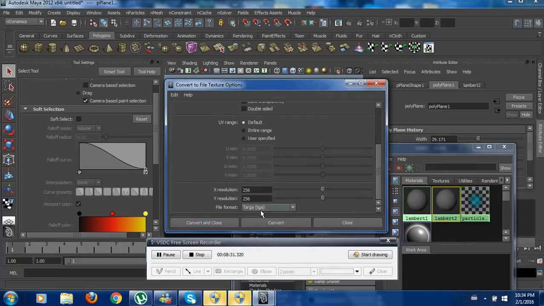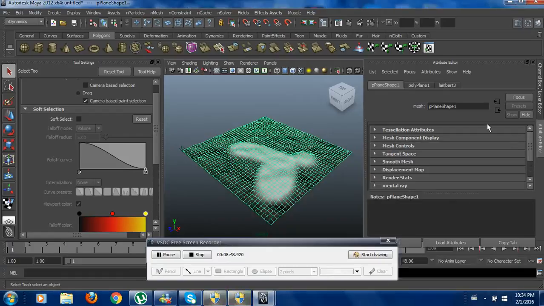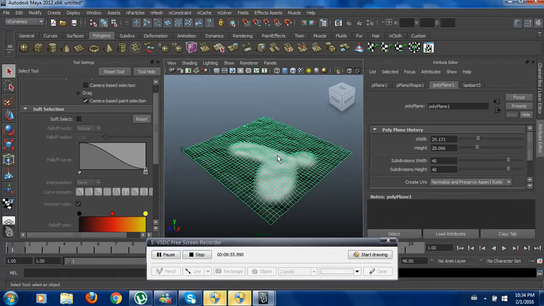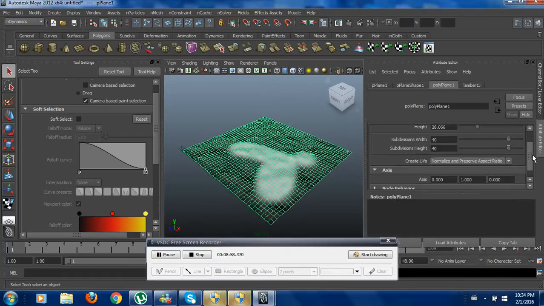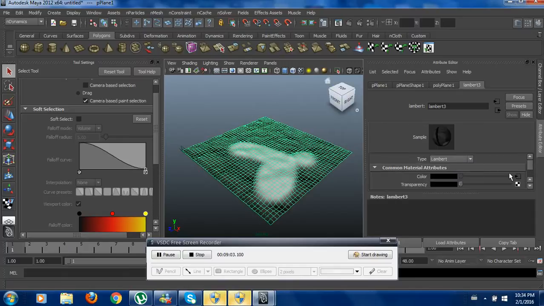So what this does, let's see, is it creates a third material, a new material. The first was the default, the second is the one with the ramp. We just create a third material using that step. Closing the Hypershade window. And the third material is just a material that has a file texture attached to it. And what is that file? That's going to be our height map. So right here, file 1, that's our height map.